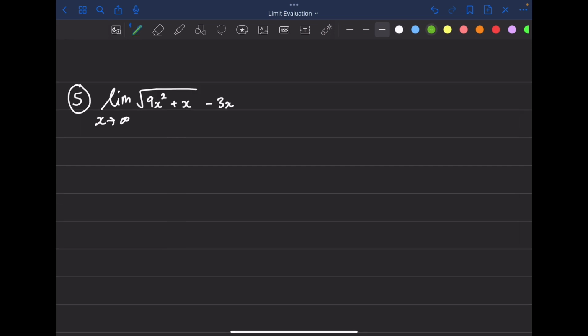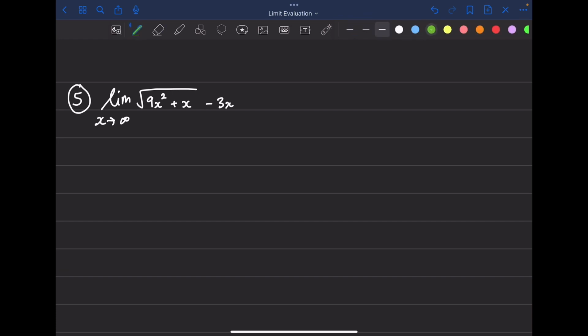If you remember, I said in the previous question, if you see a square root sign, there's usually one of two things to do. The first one, which was in the previous video, was somehow getting rid of the x squared on the inside. So you just divide by x, for example. In this question, that doesn't really work because you don't have a fraction.